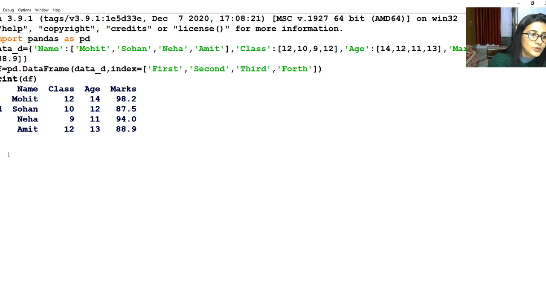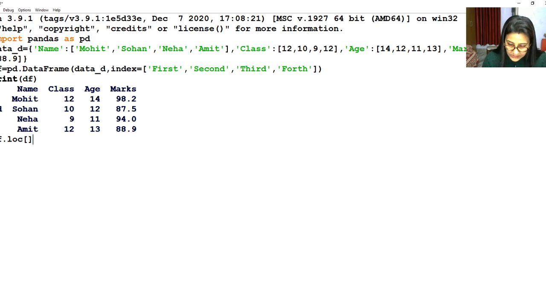Okay, loc is used to locate the row. Now see the syntax for this. We'll just write df dot loc.